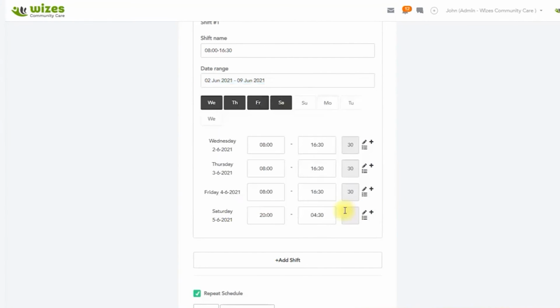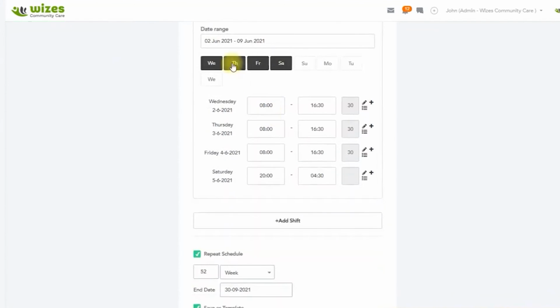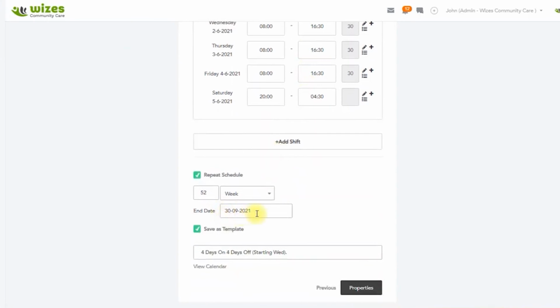There is your schedule. So in this case, Alliance in the Oncology Ward, managed by Neville Brown, requires an enrolled nurse who has a certificate 1 in health support, and we need that person working on the 4-day on 4-day off roster, working until the 30th of September. That's when we need the position filled. So there's our schedule explanation.